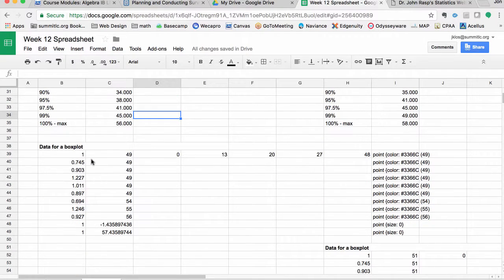Here's some other stuff in here. These are the outliers. Here's your quartile. So there's your minimum. There's your quartile 1 is 13. There's your median is 20. There's your quartile 3 at 27. And there's the max that we're using at 48. So this is how they're creating the box plot. And we can use those values and say, well, 25% of the numbers are between 0 and 13. 25% of the scores were between 13 and 20, and so on and so forth.